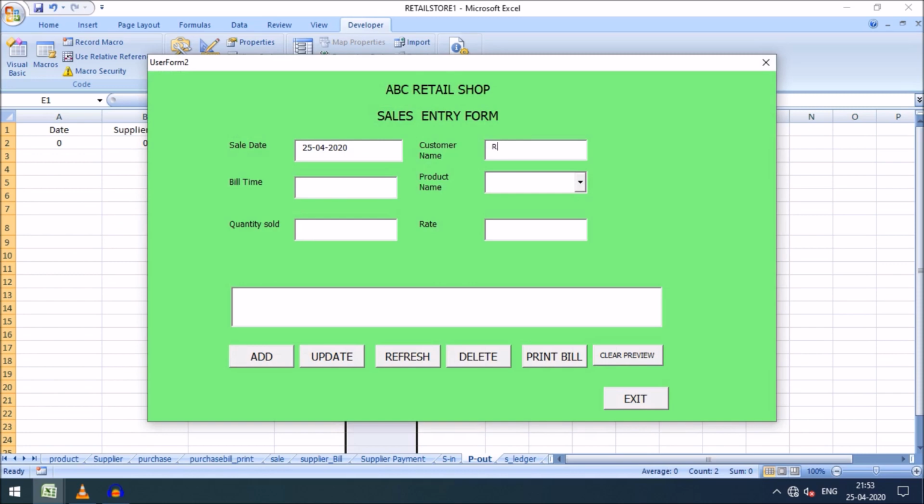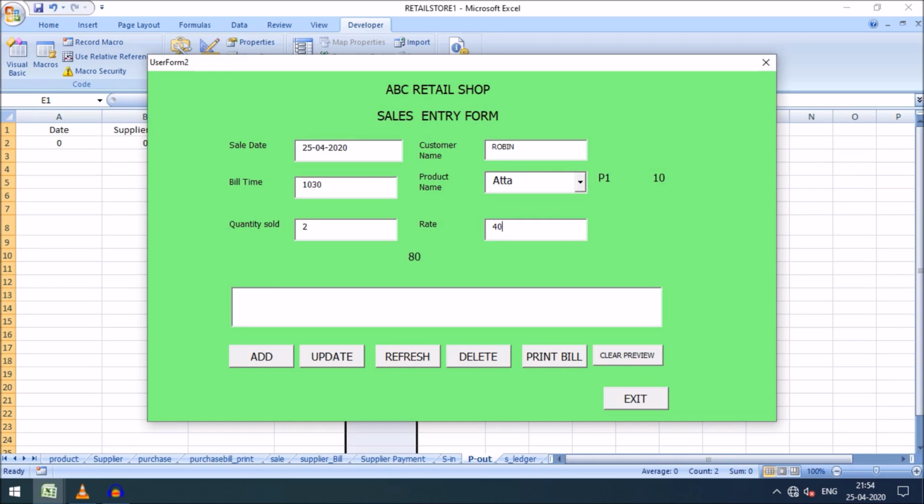Customer name, suppose Robin, and bill time, say Robin came to my shop at 10:30. Product name, say he wants to buy atta, quantity sold 2 and rate 40. Here you can see the total amount, that is 80, has come.